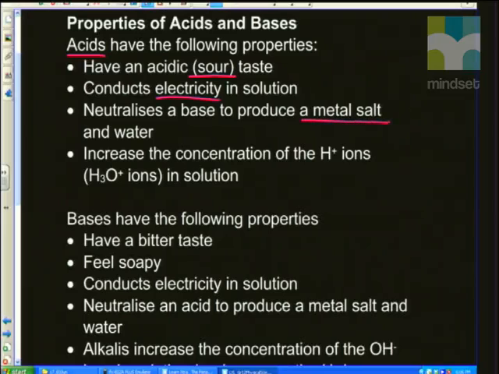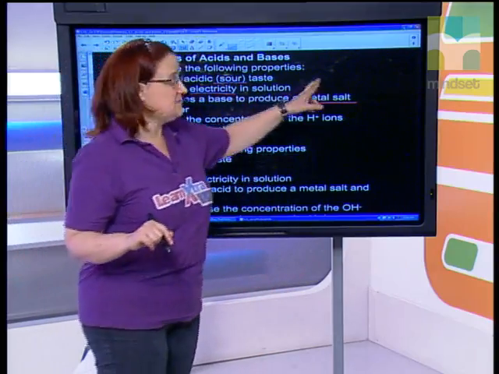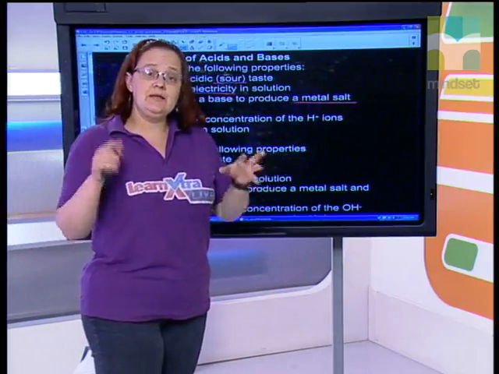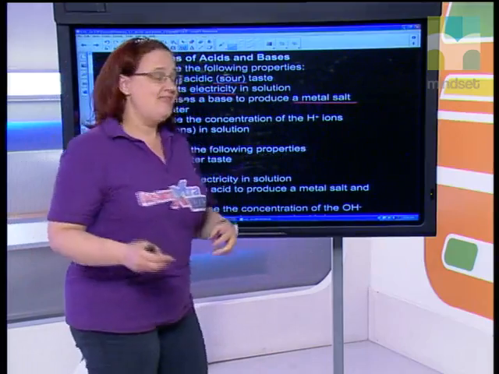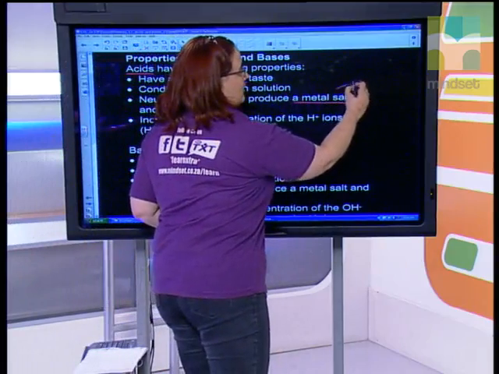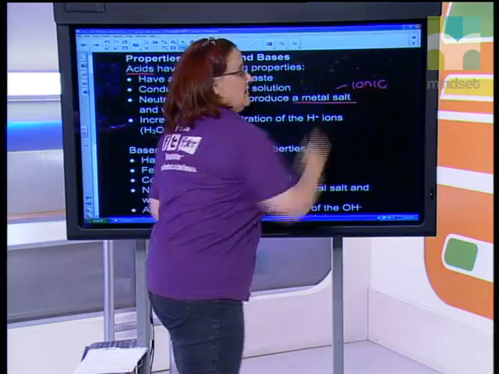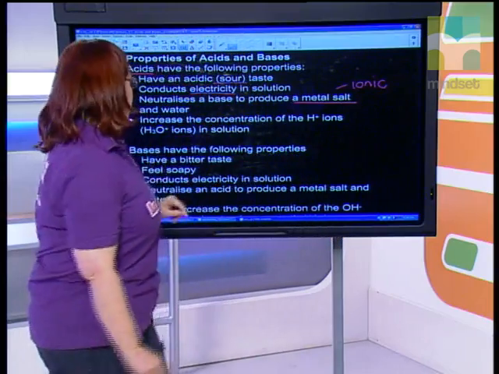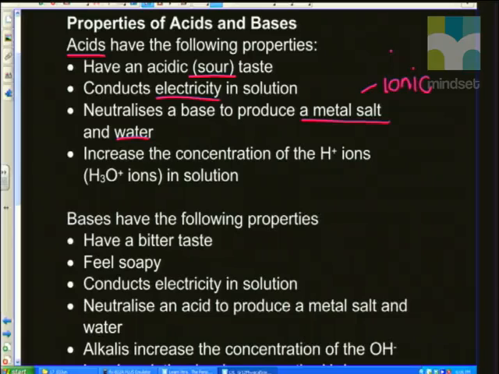Now remember, grade 12s, a salt is just a classification of a compound. It doesn't mean it's making table salt. That doesn't mean it's making sodium chloride. It simply means it's making a compound that is ionic, which means that a salt is a metal and a non-metal bonded together. So be careful there. And water, and there's an increase in the concentration of the H+ ions.